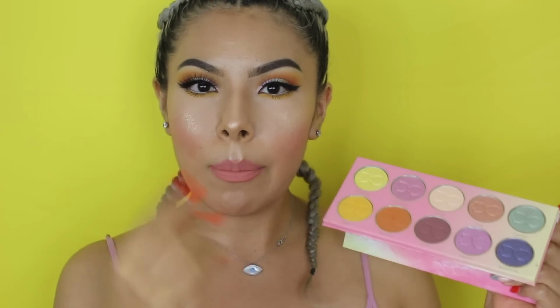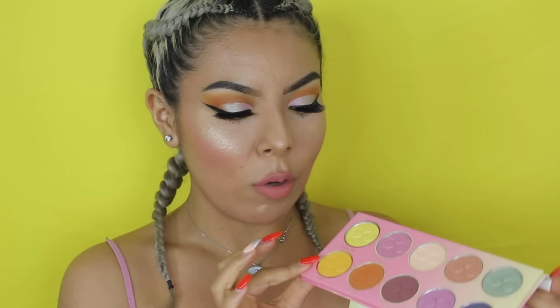It's not like a pure yellow like the one that I have behind me, but it definitely has a tiny bit of almost a mustardy look, but it's still a very vibrant yellow. So let me tell you, I've tried several yellows the past few months because I've just been really into color. And I do have to say that recently I did try the new Coral Obsessions Huda Beauty palette.